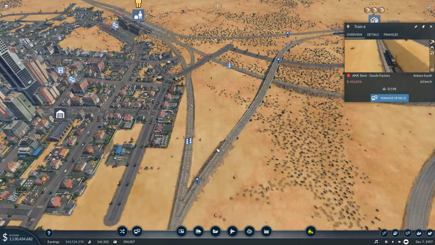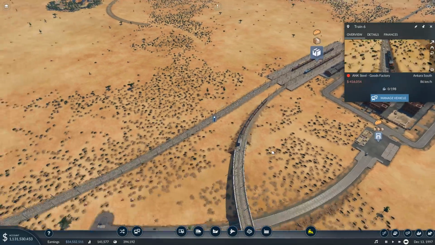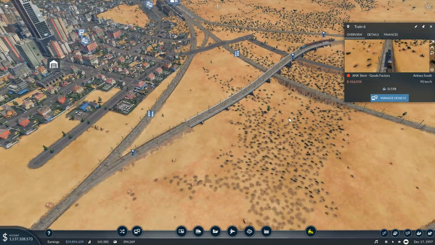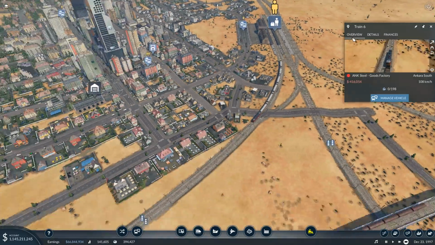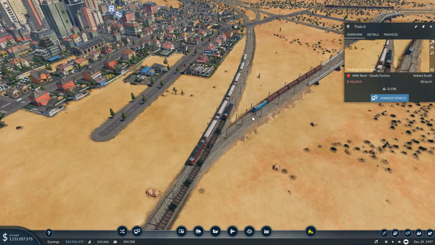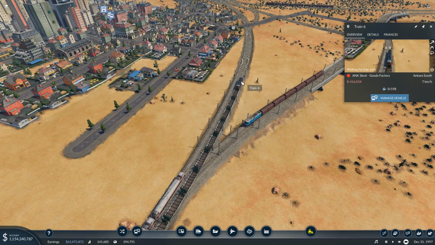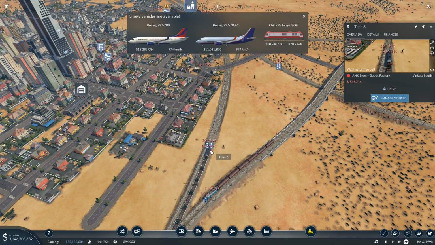Because it's gonna go here, and then split off to the goods factory, and then it cannot get to the right track. Right, unless it's going to Ankara South. In which case it might very well be able to get to where it needs to go. Let's see what it's doing. It's passing. Oh. Why are you slowing, though?